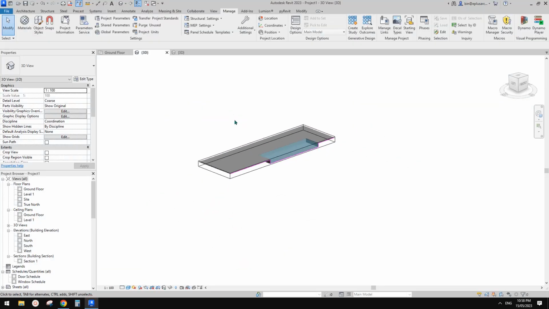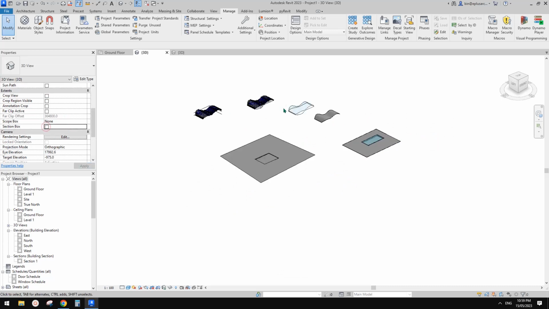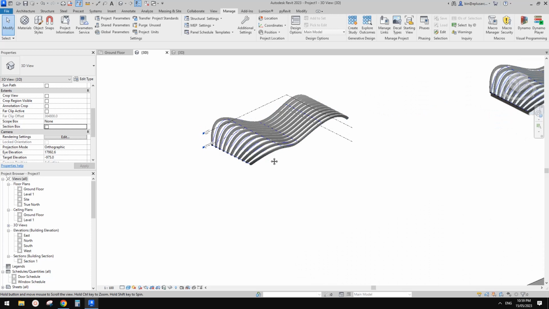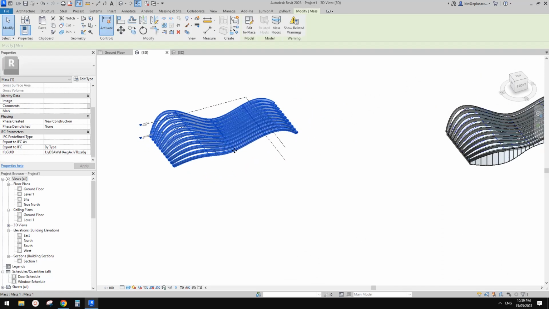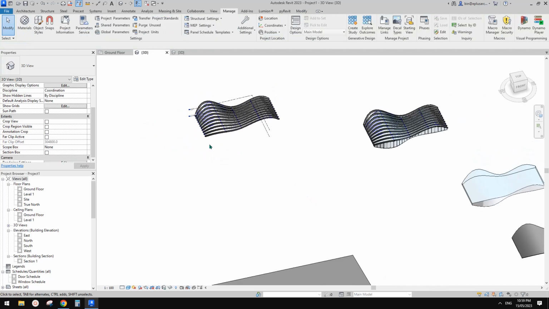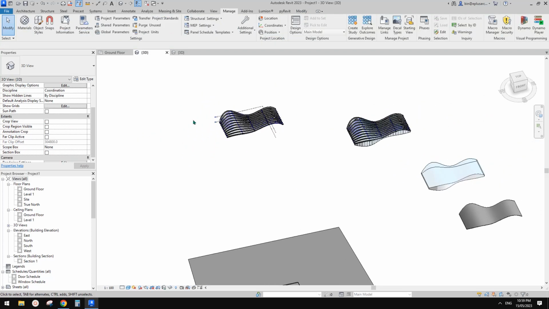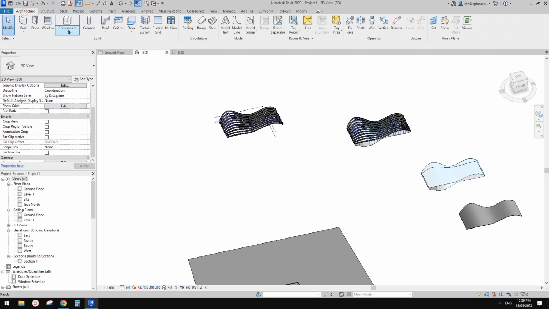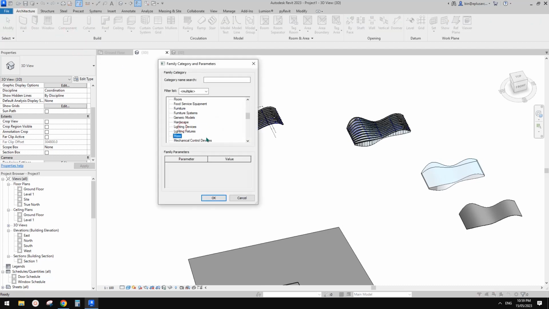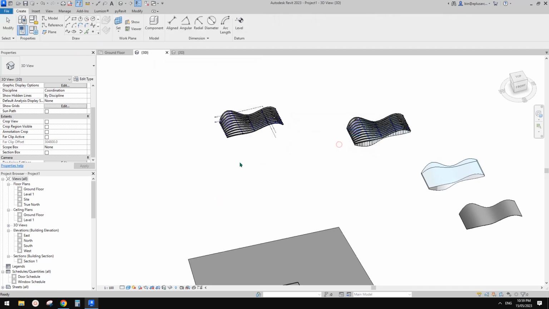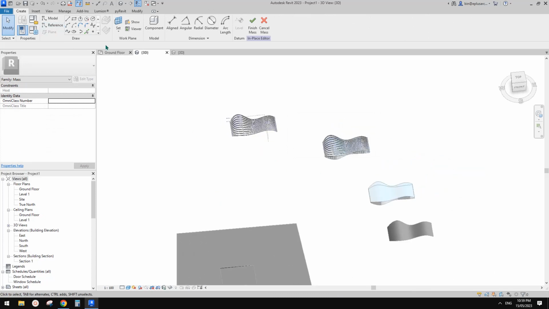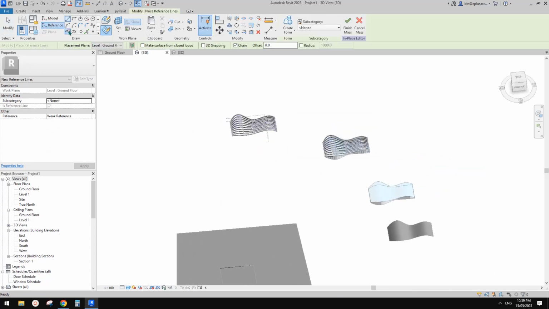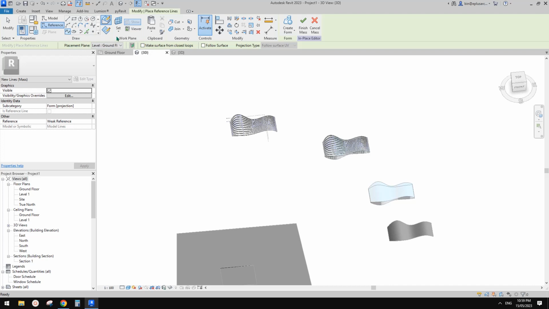And now coming back to this roof, let me uncheck the section box. So this is the other way. We used a line and then place point, place profile, and you can have a more free method. Let me show you quickly. Model in place, mass. You can also use spline through points. So I'll quickly reference spline through points. I'm going to draw my first spline through points.